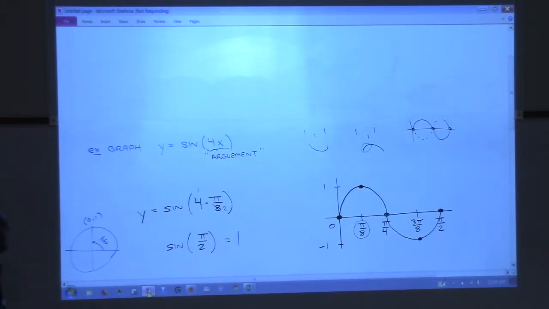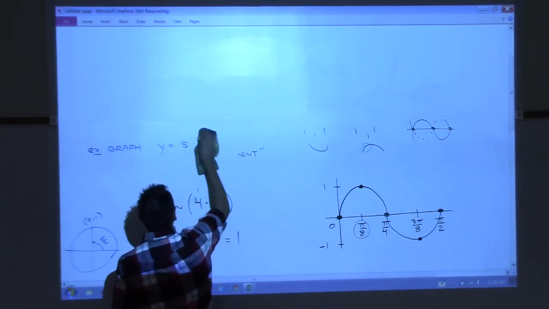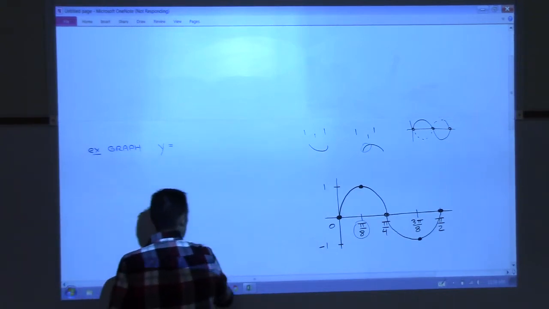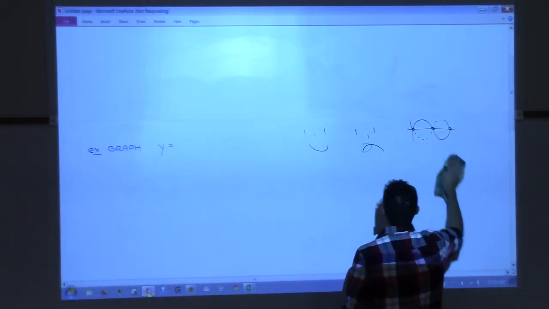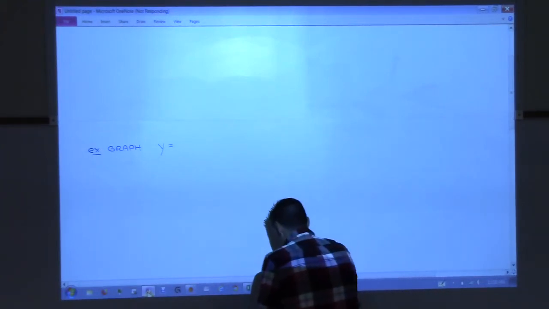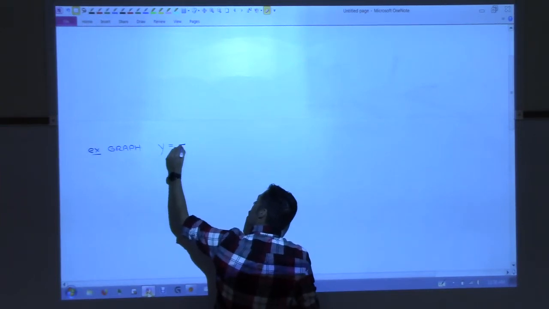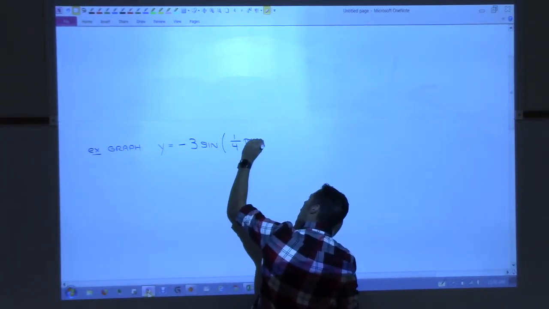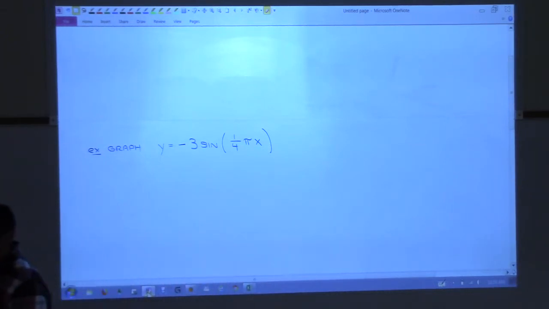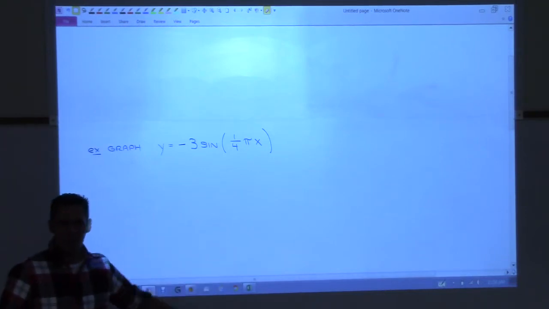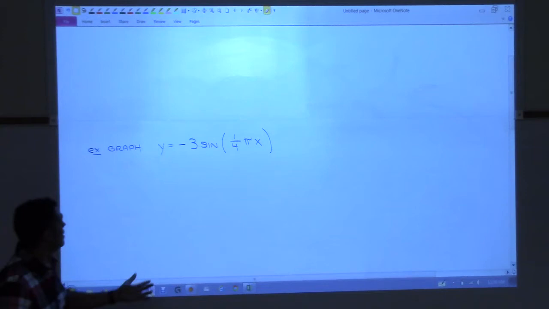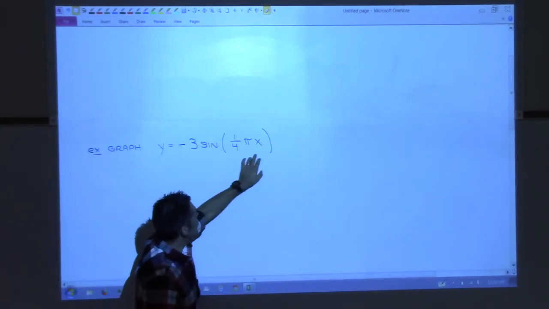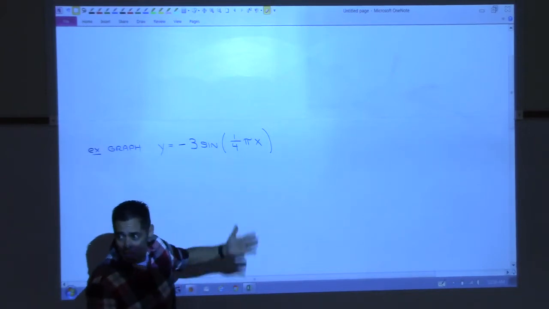All right, we're just going to change up the argument. Well, I'll do a little more than the argument. Let's do something else. Let's do -3 sine of 1/4 pi x. So I'm kind of throwing you into the fire here. Does that look a little more complicated than just your standard basic cookie cutter sine function? You got more going on here, right? You got negative 3 out in front being multiplied. Inside the argument here is a little more complicated. It has a pi in there. It's a fraction. All right?